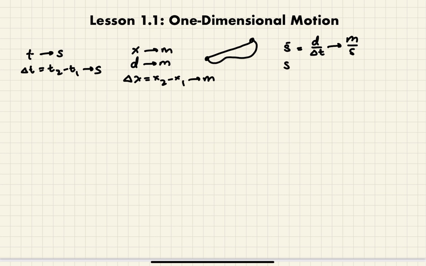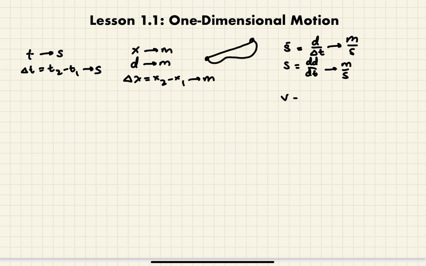That's going to be the speed at a certain moment in time. Not over a time interval, but at a specific time. That is going to be the limit of the average speed as the time interval approaches 0. But since we know calculus, this is a calculus-based course, we're going to write it in terms of derivatives. The speed is the derivative of distance. So it's dd dt, also measured in meters per second. Just like distance, this is a scalar quantity, no direction, just a magnitude. It's always positive or 0.